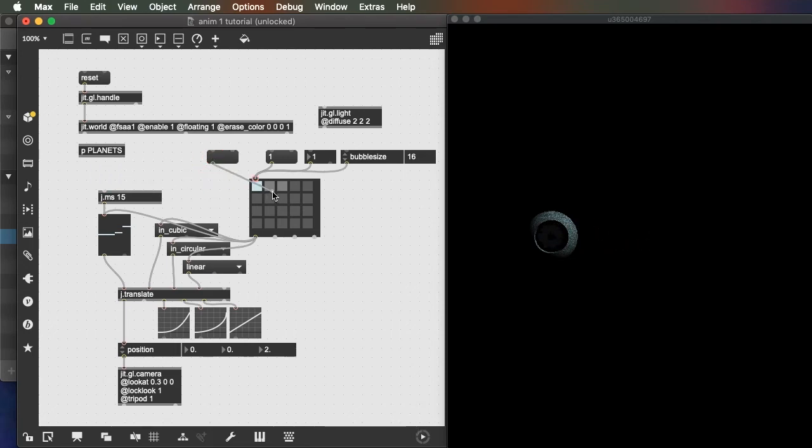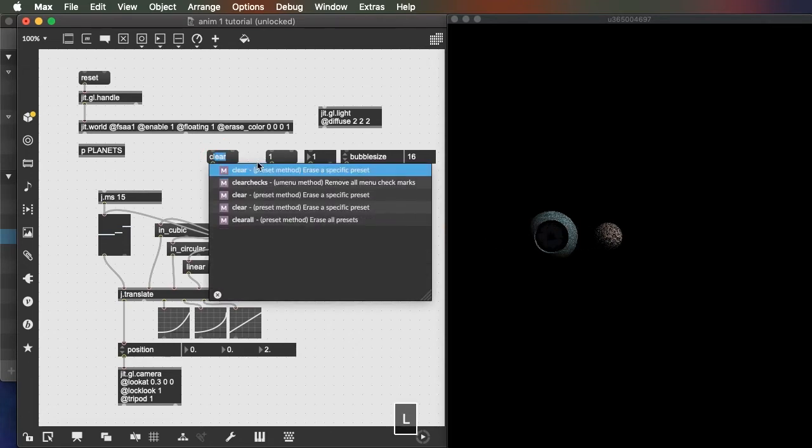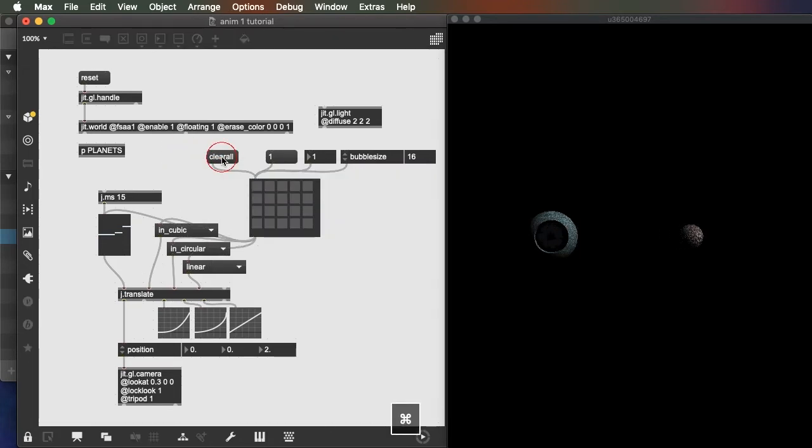And we can actually clear out all our previous presets with the clear all message. And that's a dangerous button, so after you've used it, delete it just so you don't accidentally delete presets that you want to save. And let's start with a kind of standard camera position.